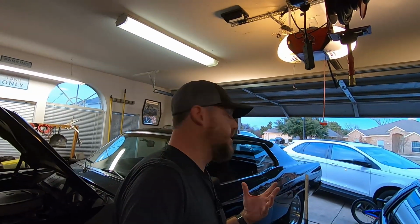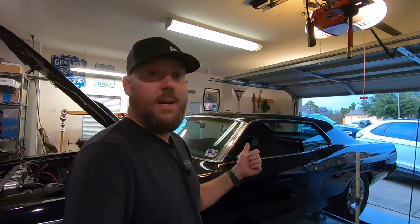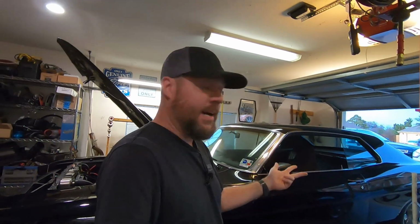Your stall speed is dependent on the load of the vehicle. The load of the vehicle is going to vary depending on weight, gear ratio, tire size, and when your power band starts coming in on the motor. And the camshaft kind of dictates your power band. All that indicates what type of stall. So they sent me back a 3000 to 3200 stall Street Fighter TCI converter, right? And it was a 26 spline.